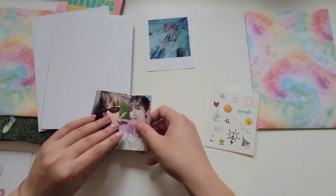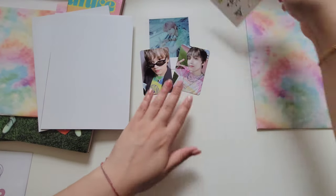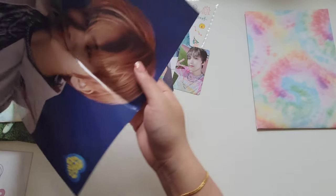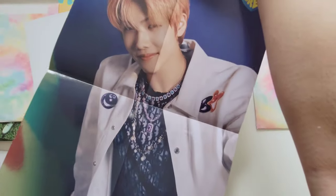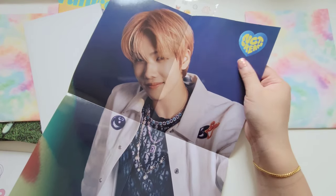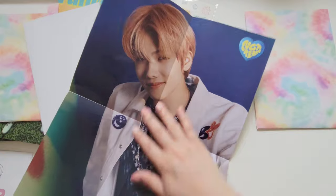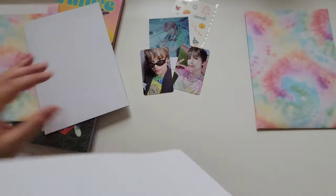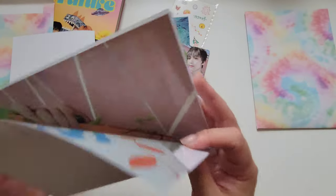Okay, so this is what we have here. And let's go ahead and look at these posters. Oh, Jisung. The quality of these posters is really nice. These are gloss posters. These are very cute. So we have Jisung. And let's see who I have for this one.